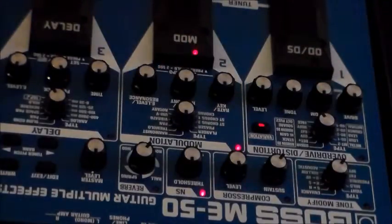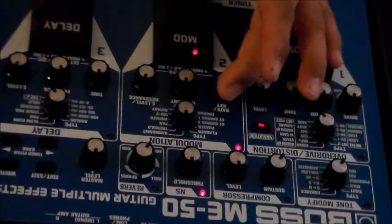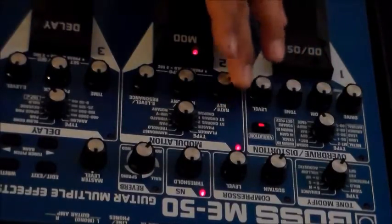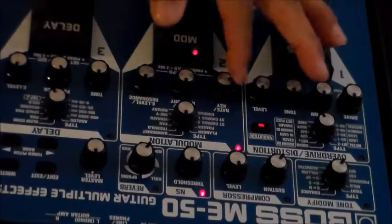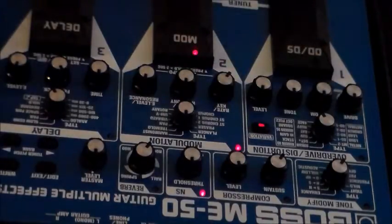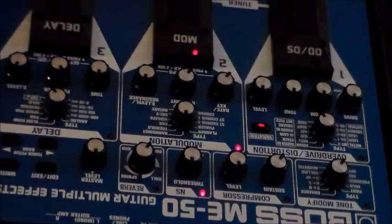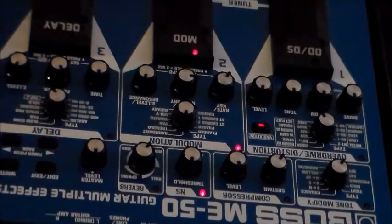Alright, the next one we got here is the Harmonist. Now this one, obviously, you can create different harmonies, intervals. So when you use single notes here, you can choose different keys. But if you turn this knob right here, you can select different keys. So I'm going to be in the key of C, and the harmony, I believe this is an octave. Let's see. Yeah, octave below.